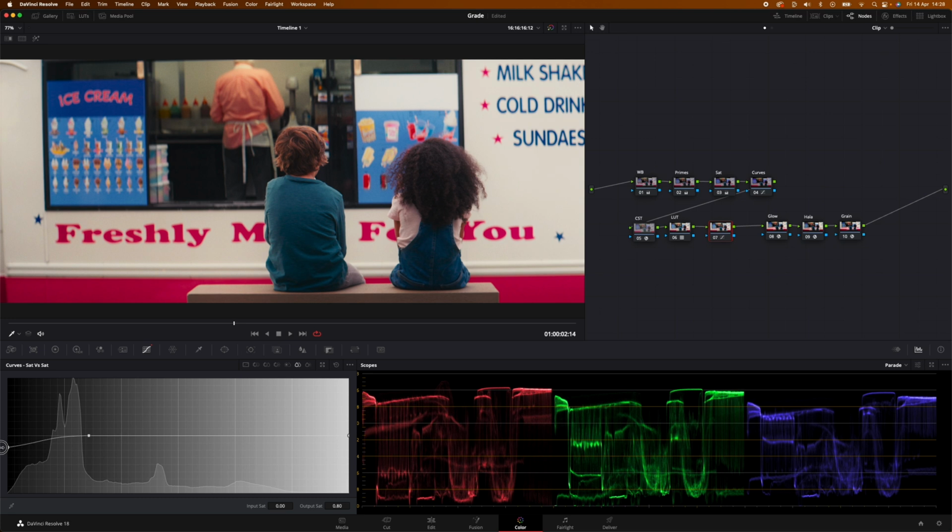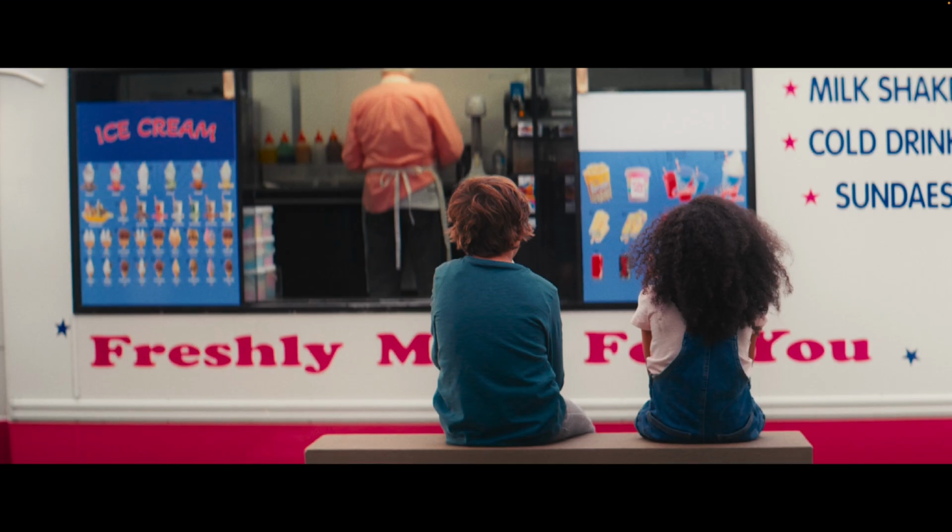it down. Then you can see that all the parts of the image that aren't that saturated become even more desaturated. If we open up the full viewer and we disable the node, the warmer tones are coming back. And if we enable the node, you see that it's more of a pure white we have.